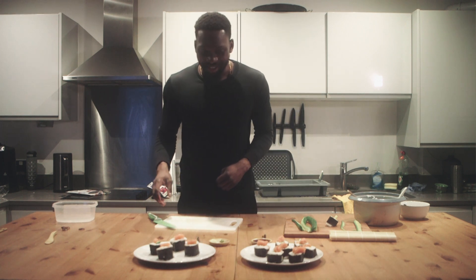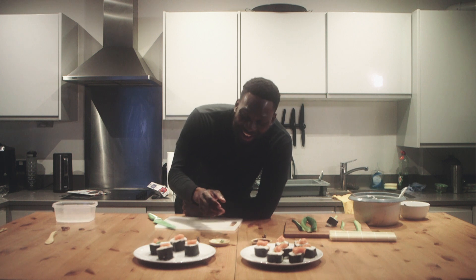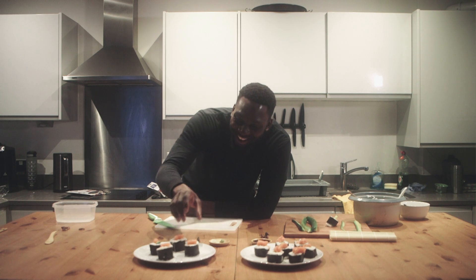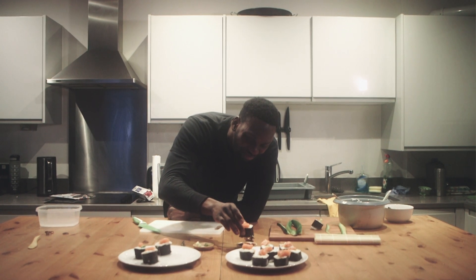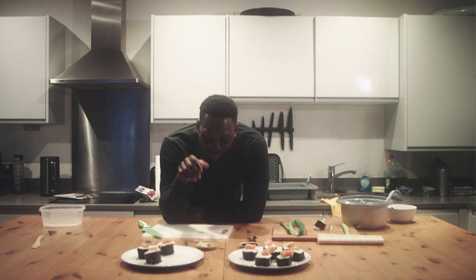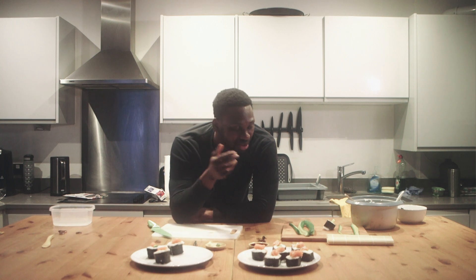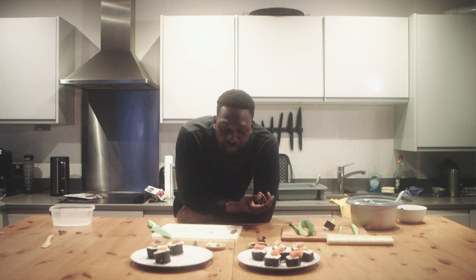It's actually so good, I'm not going to deny it. You need to cut it into smaller pieces — you want to savour each bite. It's actually really good. That's my favourite — better than the calamari in my opinion, and that's saying a lot. Dip it in some soy sauce. So good. It tastes more or less exactly how it would taste if I bought it somewhere else. I would say, ten out of ten.